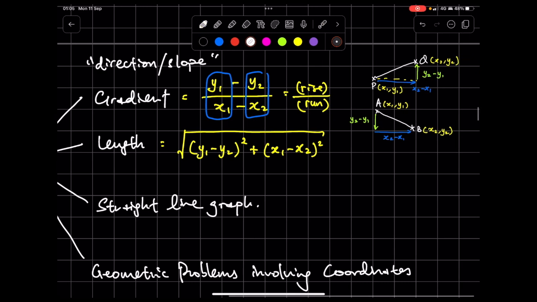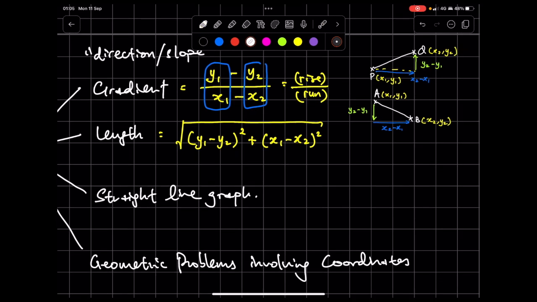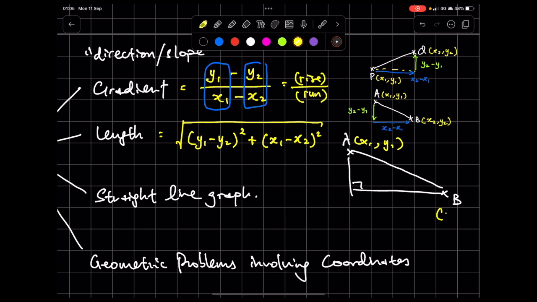So we're going to use the same, let's use AB. Let me just write it down like this. So AB, I'm going to draw a right angled triangle. So AB over here, let's call the coordinates x1, y1, x2, y2. Now, the length we are concerned with, we can use Pythagoras theorem. The length is given by, let's say we call the length L.